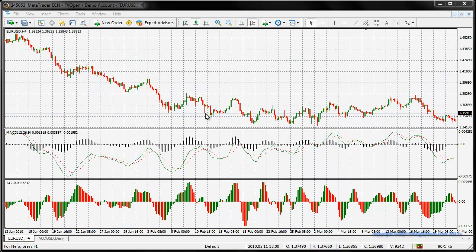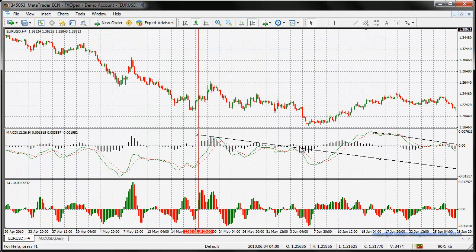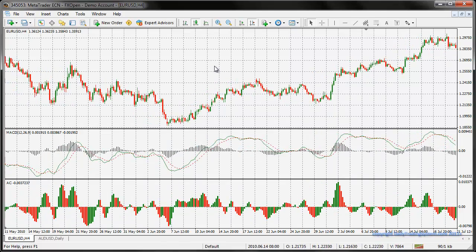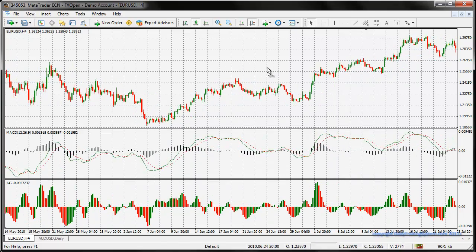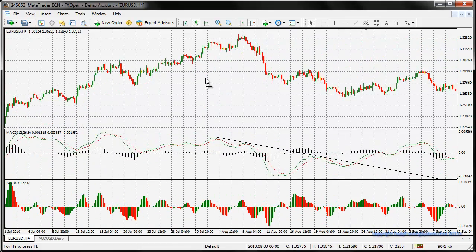Okay, so there are those little areas there that we could actually use to find those signals as well. But I've got another way that you can approach all of these. I call this one the iMACD Breakout Advanced. It's a little bit different from another strategy that I've shown some people, but this one allows you to kind of iron out any possibilities of losing trades.